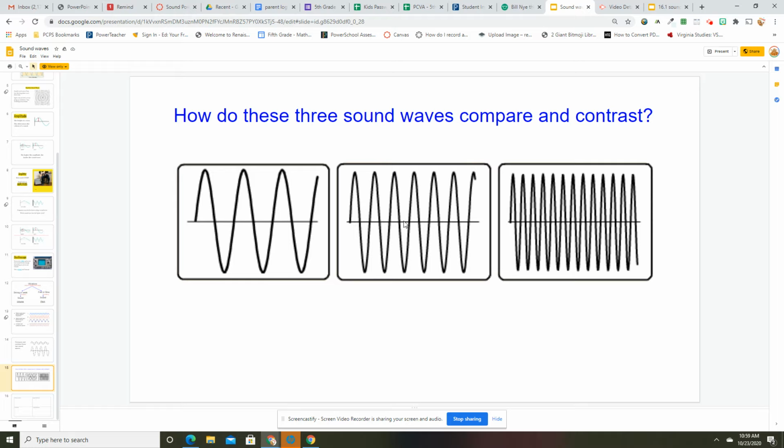Okay, so again, let's look at these. Let's think about these wavelengths. This has what kind of frequency? This is probably a normal frequency, probably right here where my voice is now, but it would also be pretty loud because it looks like the amplitude is pretty loud on all 3 of these. So the frequency would be, I guess, a little lower. Probably right here is where the pitch is. This one would be right here. This one would be right here.